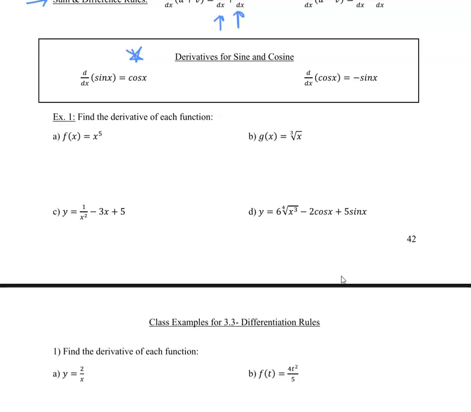So be sure to get in the habit now of using good notation. This is f of x, so I don't want to see anything like this. I don't want to see equals and then you write the derivative. That's not what I want to see. I want to see f prime of x, derivative notation, equals, and then take your derivative. You've got to make that distinction between the original function and the derivative. That's important. So this is a power rule where the n is 5.